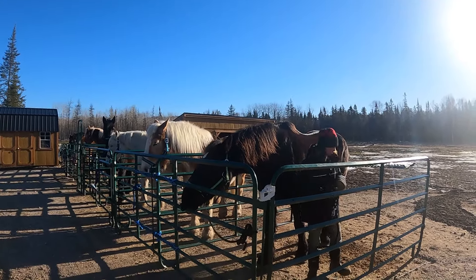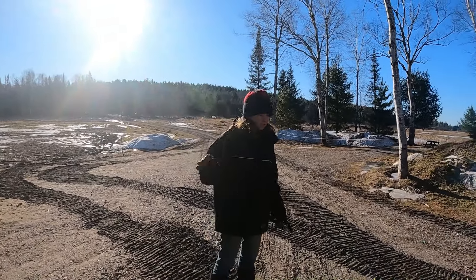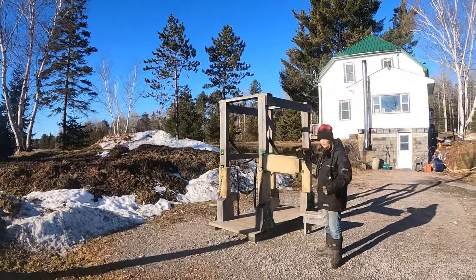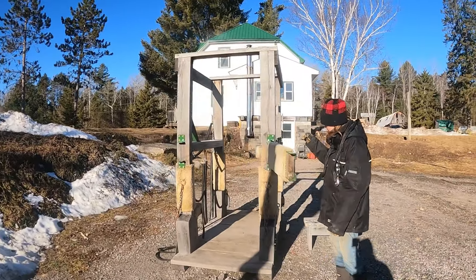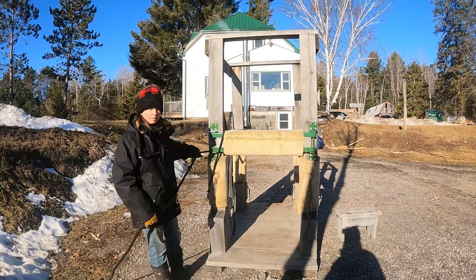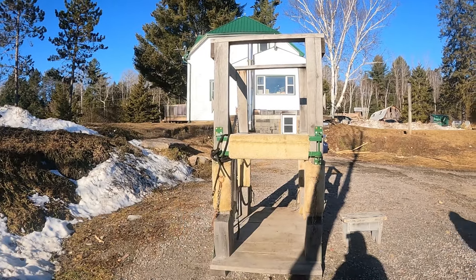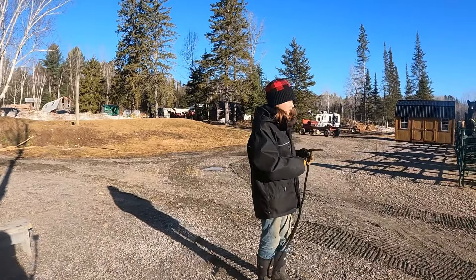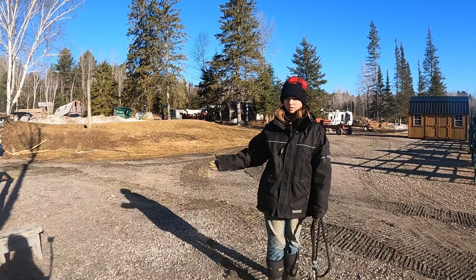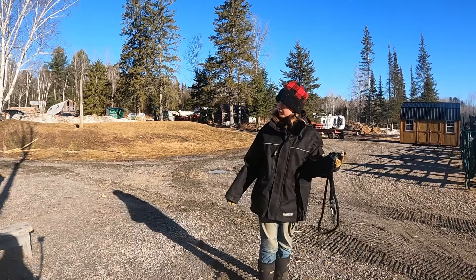So now we're going to take Mary through the stocks. She's much better than him because she walked through there all summer last year. We've just been doing it with her longer and she'll go in with the door closed. She's nowhere near as nervous, and she's at the step where we're working on getting her to lift her feet nicely. We have a lead rope to tie our door closed because something shifted in here at some point and our pin does not fit anymore.